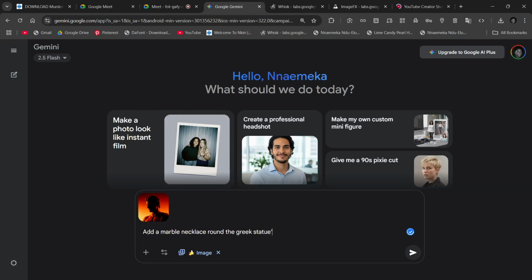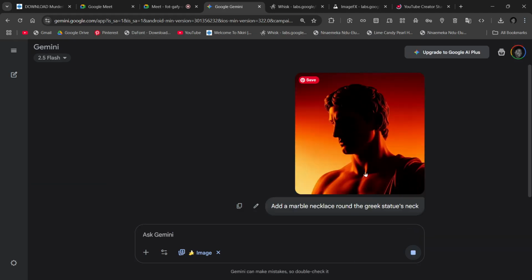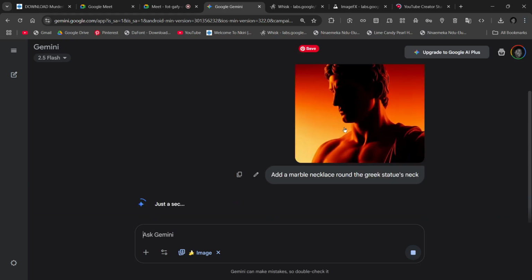So I want to add a marble necklace round the neck of this Greek statue.